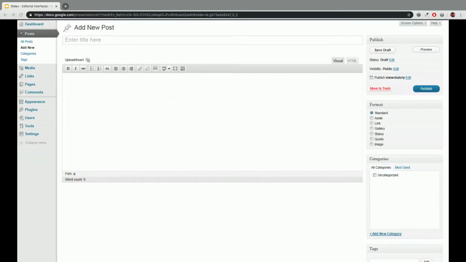Another former love in my life, if you're unfamiliar, let's look at WordPress. This is when I got started in 2011. I was doing a lot of WordPress sites. And if you are familiar with it, it should be similar to your experience. On the left sidebar, there's posts, pages, media, links. And on the right, there's a publishing pane. So out of the box, you're having a draft, a preview, a visibility. And this was in 2011.